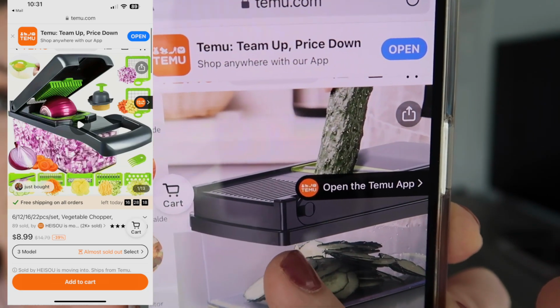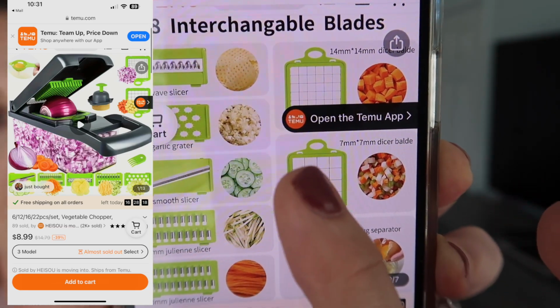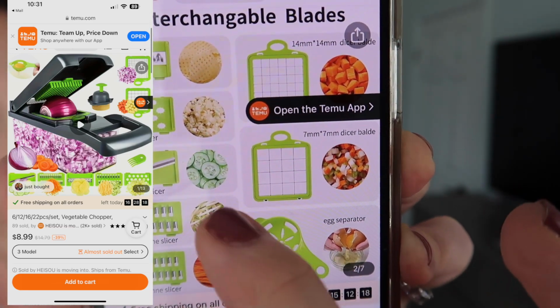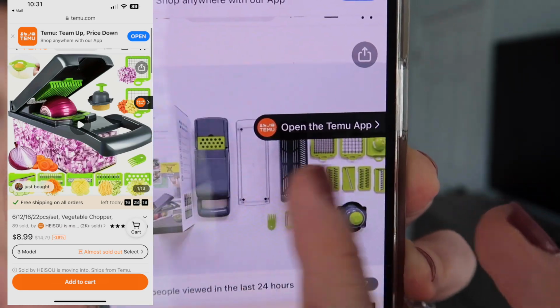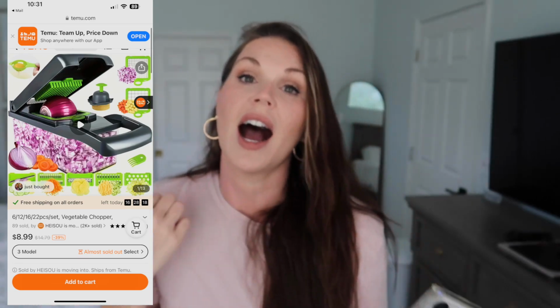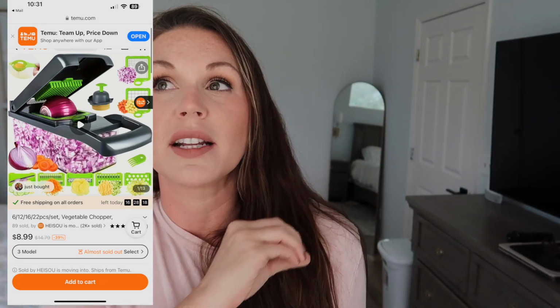You can make, like I said, au gratin potatoes, or if you want, like I'm trying to replace a lot of my starches with vegetables. Look at the different things that you can do with it. You put the whole thing in there, press down, and you are good to go. So for me, I genuinely liked this thing. Like I said, it makes cooking and dicing and chopping so much faster.